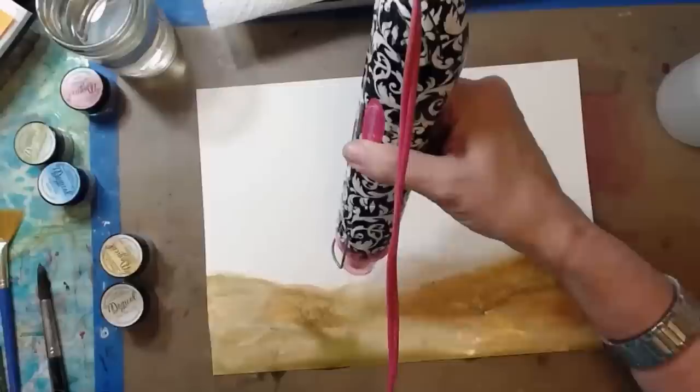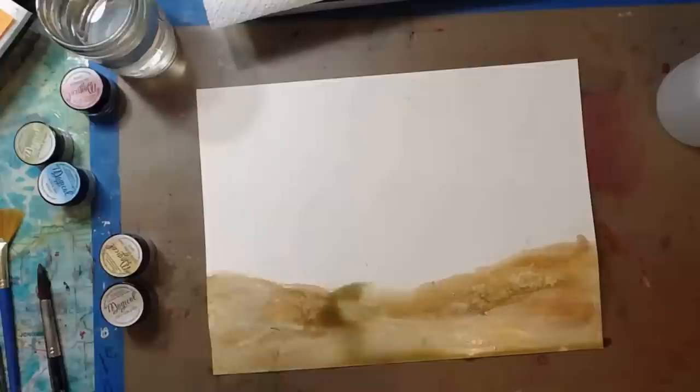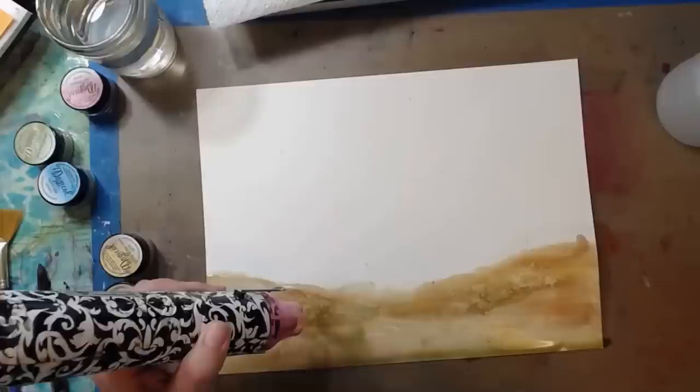Just trying to chase some of that around and evaporate some of that water.